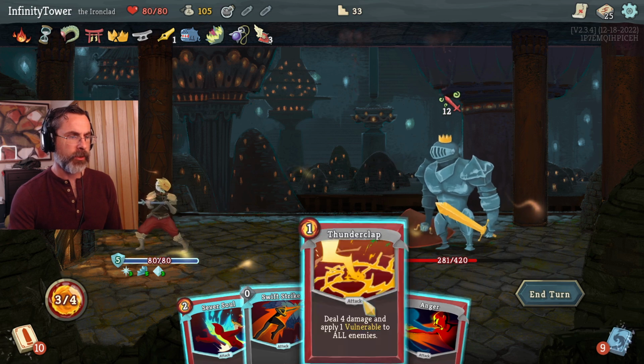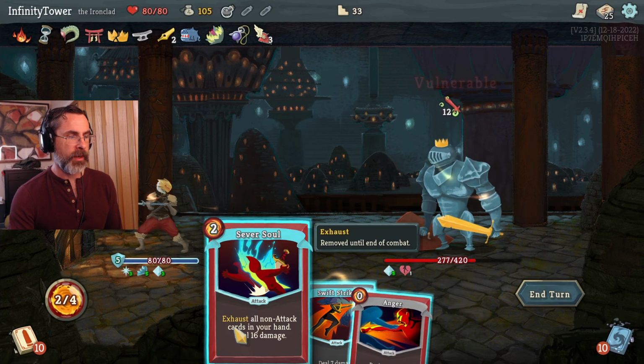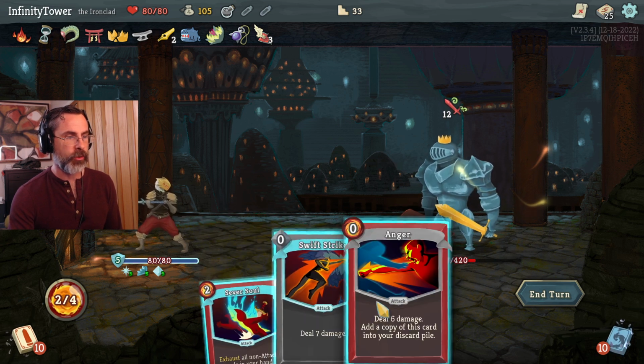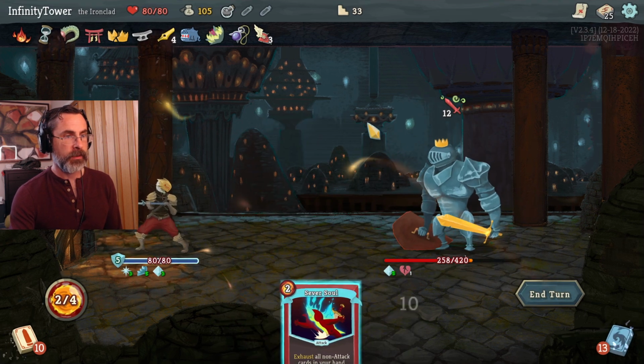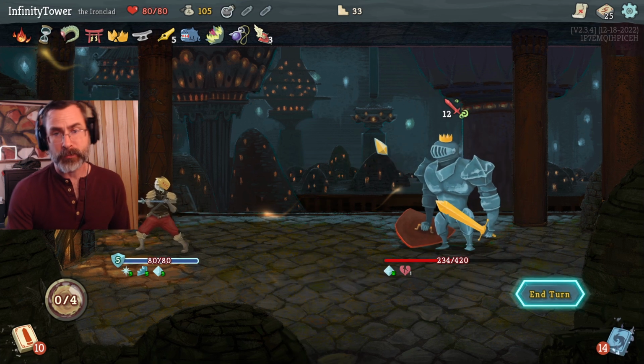Okay. What else do we got? Thunderclap. Let's get the vulnerable on him. And now we want to maximize and hit with as much as we can. Well, we happen to have 2 free cards and the Sever Soul. So these will hit nicely at a big 50% bonus. Here comes Swift Strike. And here comes Sever Soul for a massive 24 points of damage. Not massive, but pretty big.